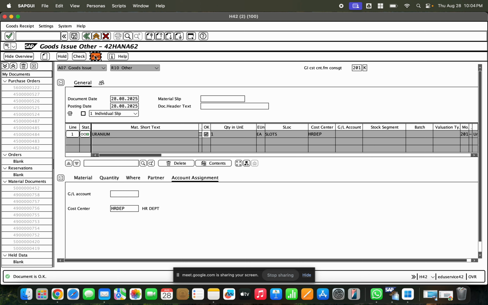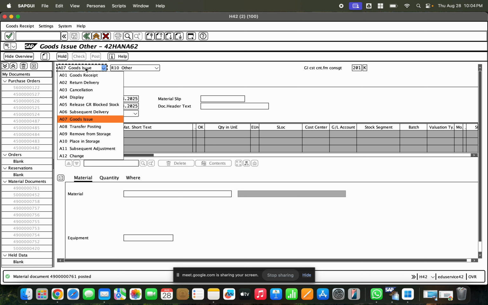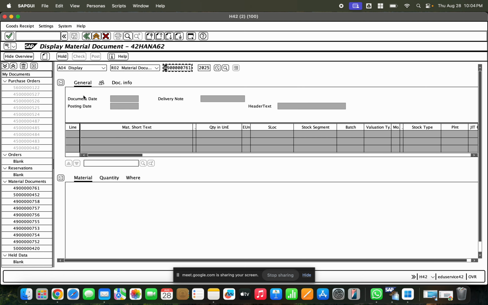Then post. So now it is posted. Now what I did is I have consumed one piece from what I received from the vendor.